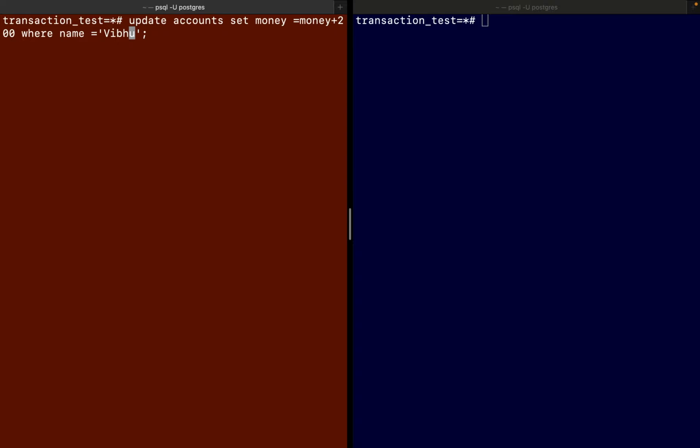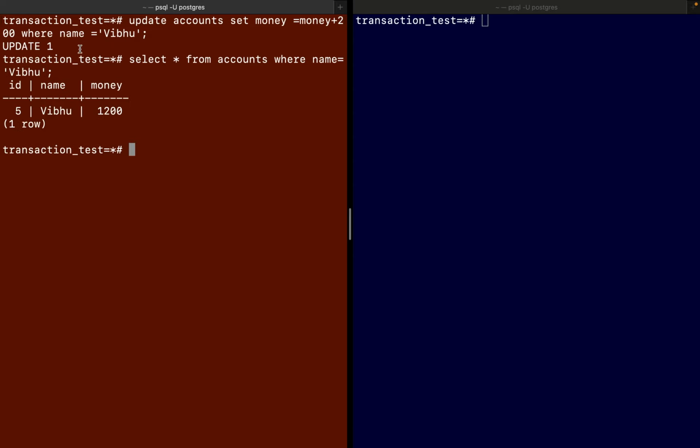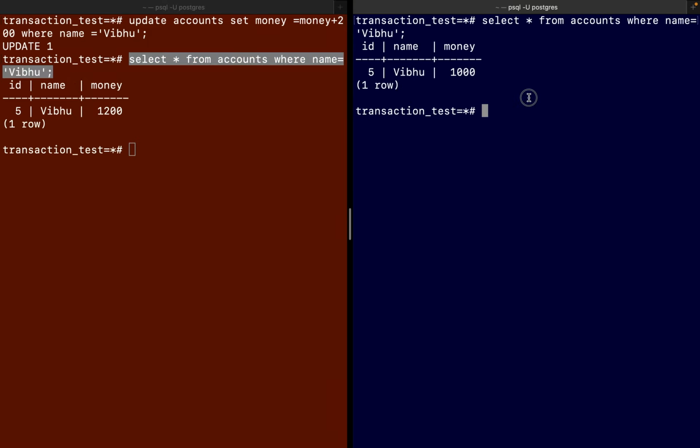I got the same kind of increment, and this is the promise which my manager made, 1200. Now, if I do this, I'm not seeing this.